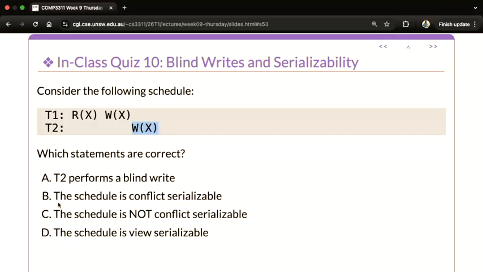Is this schedule conflict serializable? Yeah, this is already a serial schedule. So serial schedule implies conflict serializable. Is this view serializable? Well, serial schedule implies conflict serializability, which implies view serializability. So A, B, and D are correct. The only one not correct is C.